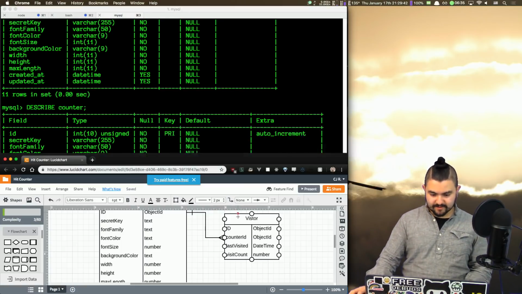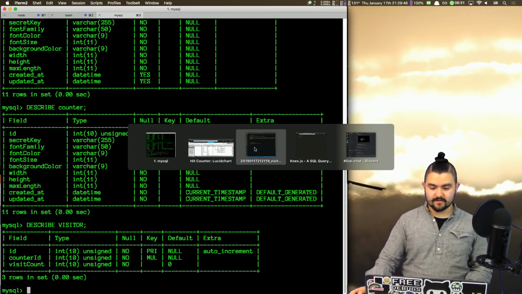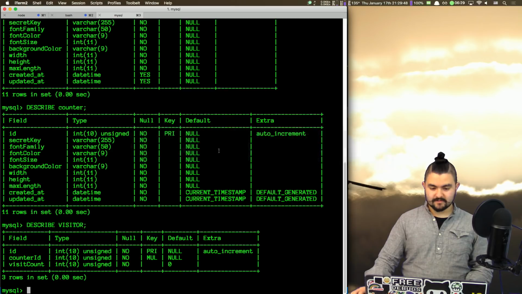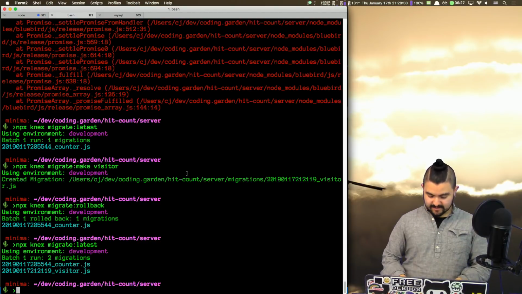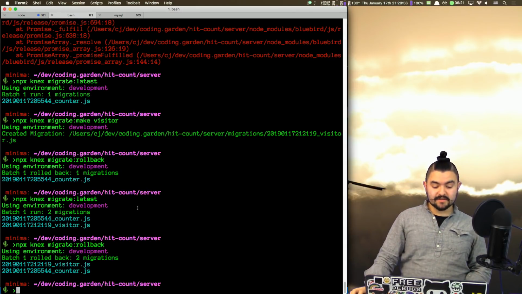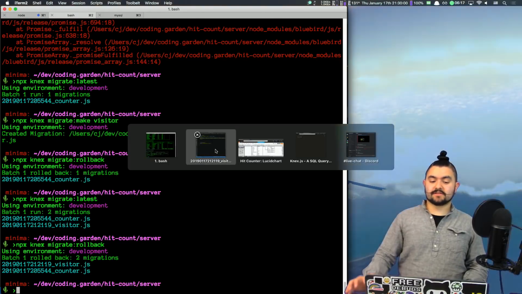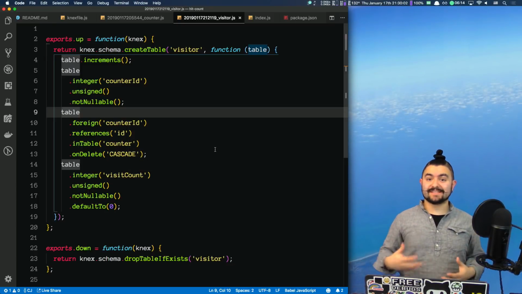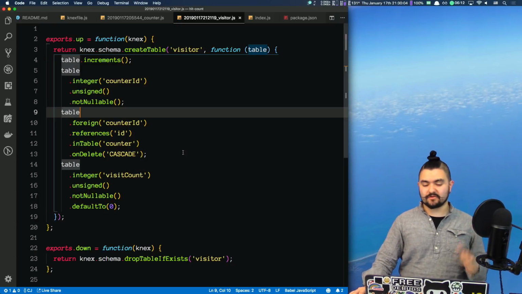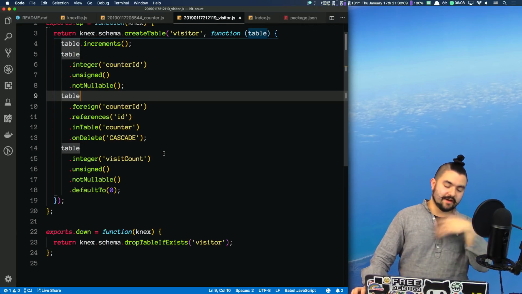Is that all I had for the other table? Oh, last visited. I forgot to add that. Okay. One last time. Let's roll back. Now, I will say, when you're initially creating a database with something like Connects, you can roll back all you want. But eventually, once you've built on this app a lot, you wouldn't want to roll back. You'd actually want to create new migrations. But because I'm just figuring out these tables, it's okay to just roll back and recreate them.